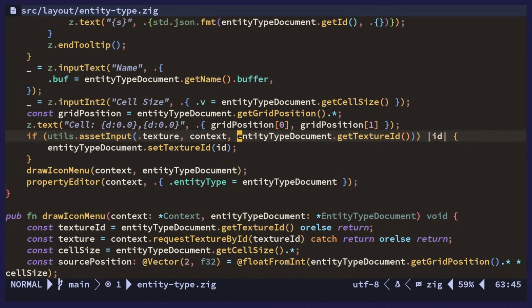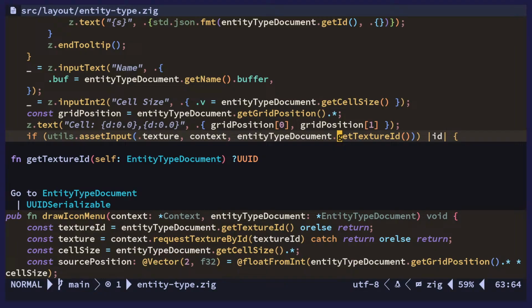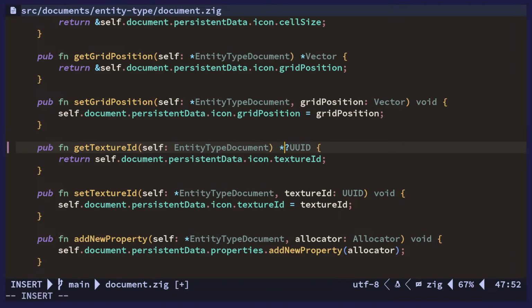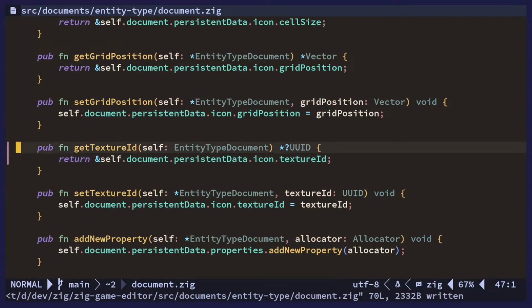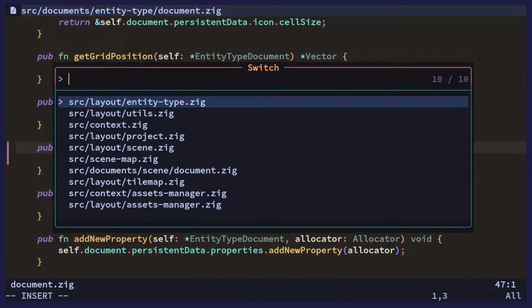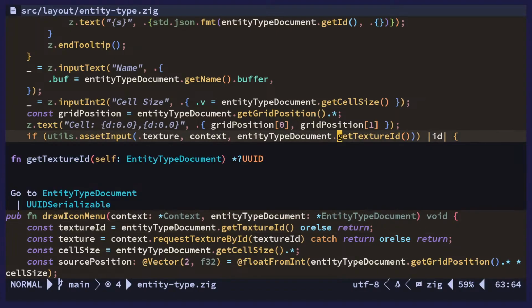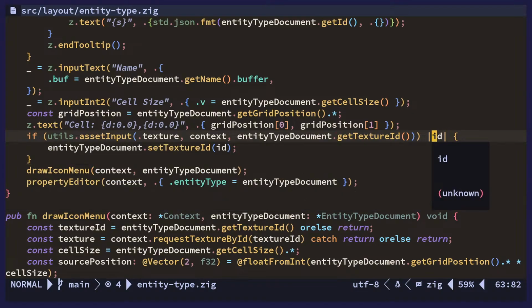Okay, here's another one, except it's texture ID this time. So let's do this. And so we get the pointer out. Wait, does this work? No, it doesn't work.